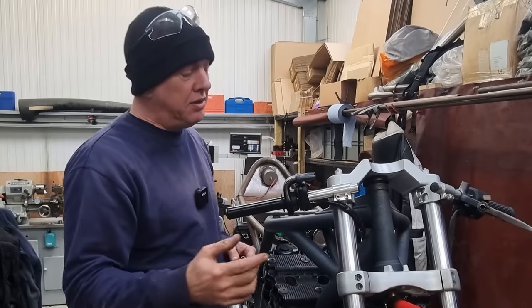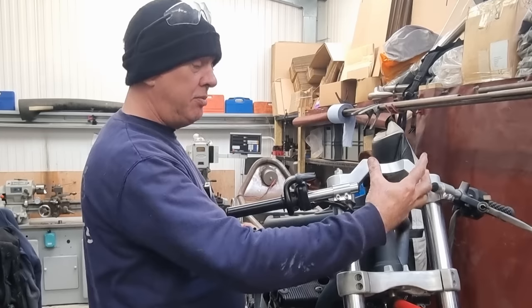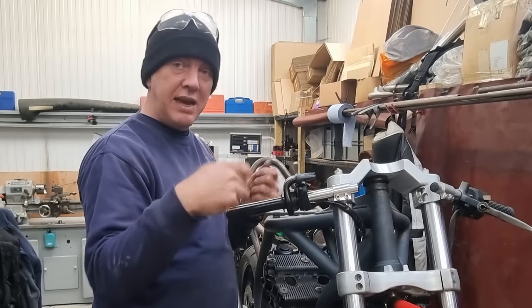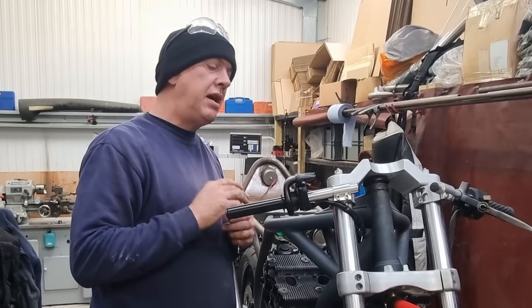I think it just looks neater and tidier. The only thing is, we're not going to know how best to run it until I get the instruments on and the headlamp bowl, because these cables obviously have to feed around somewhere, and we also can't have anything snagging up when you're doing your steering. So yeah, I don't really know.